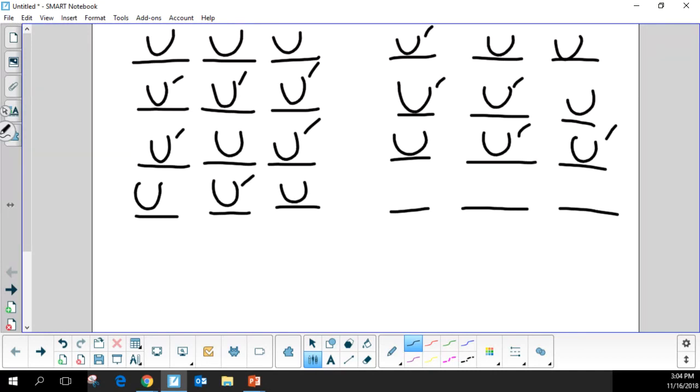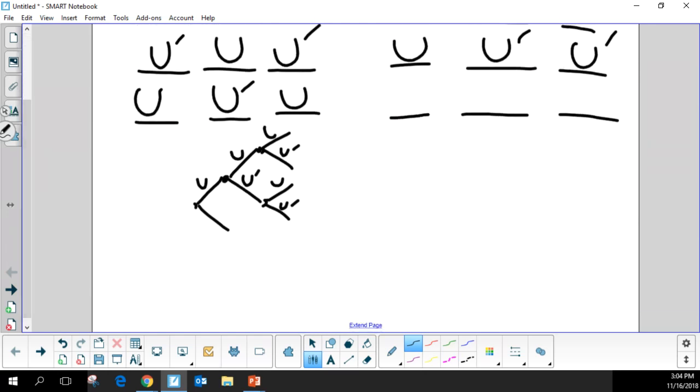Oh, let me see. Made in the US, not made in the US. So we have a lot of options here. So US, US, US. US, US, not US. US, not US, US. US, not US, not US. So this tree can help me a little bit. This other side is not US. US, not US. We'll do these tree diagrams a bit later. I want to make sure we got all of them.